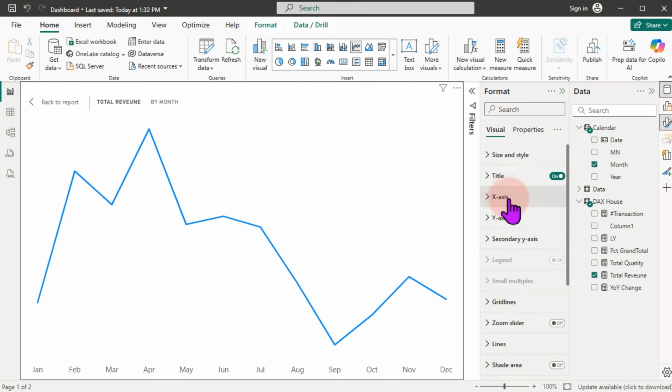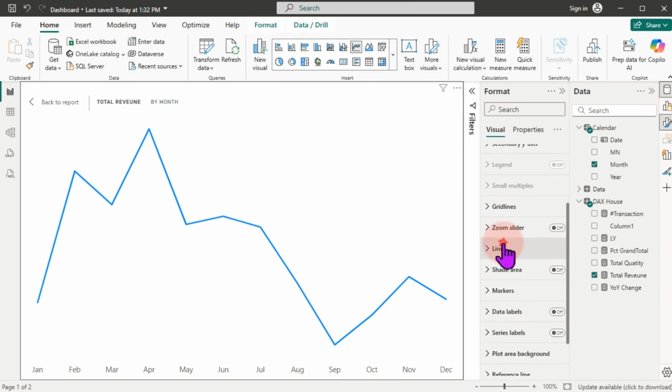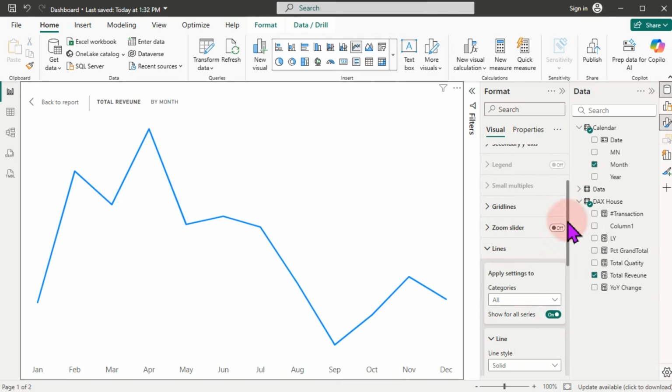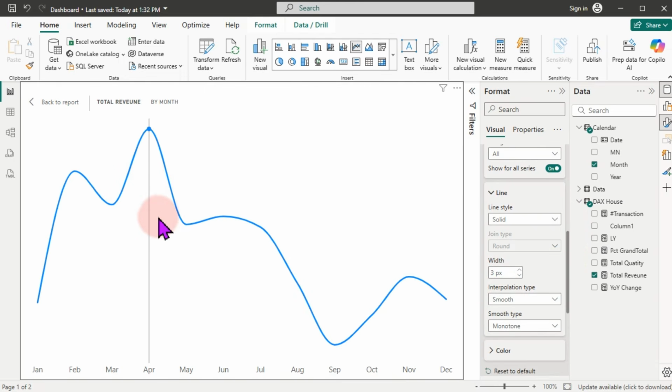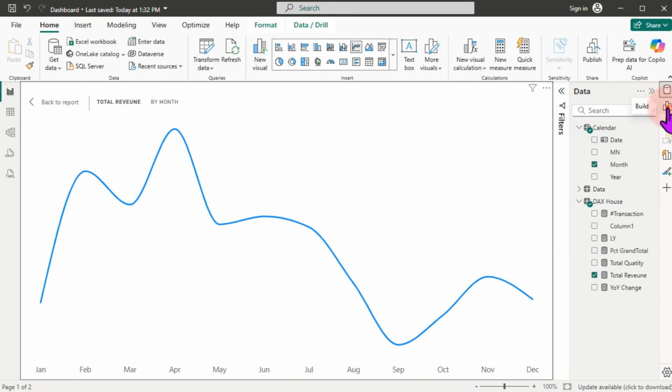Okay, once you have done this, I want to go to the line chart. So the line aspect of it here, go to line and scroll down under this particular linear, select smooth line. You can see it has changed. All right, the next thing we want to do is to mark the lowest month and the highest month. That is easy.